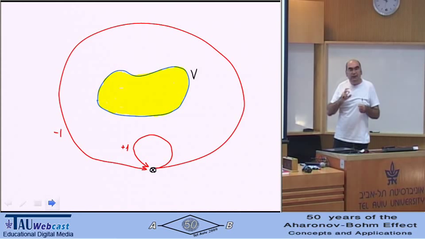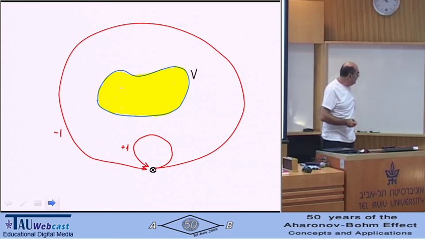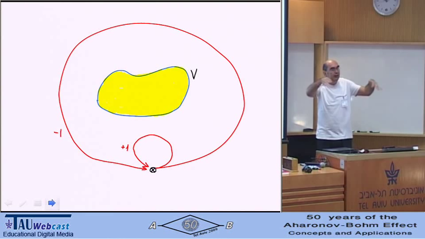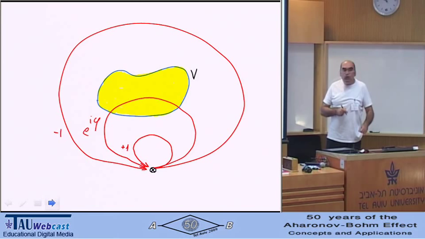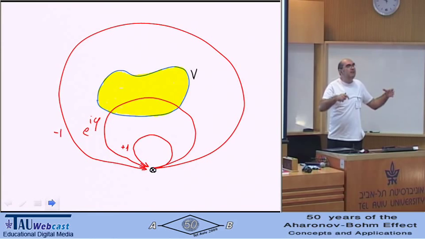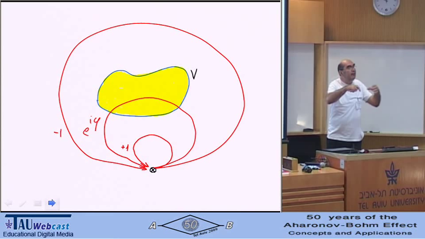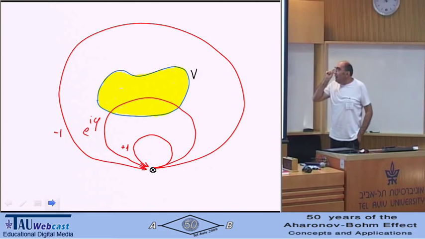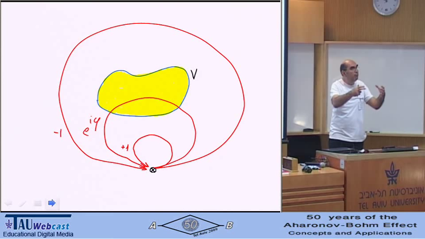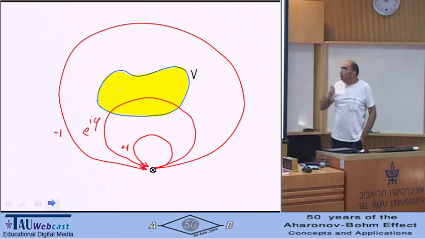By the way, here I move the fluxon, not the charge. It's the same thing if I would move the charge and not the fluxon. But since I'm talking about this big potential well, I find it easy to move the fluxon. Well, I'm not moving anything, by the way. Now the question is, what happens if the fluxon comes and goes through the charge distribution? Now, this is not exactly the scattering that was discussed in the Aharonov-Bohm paper because here the electron is bound by the potential. It's a bit more complicated.